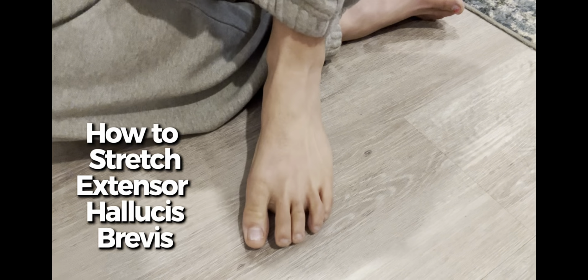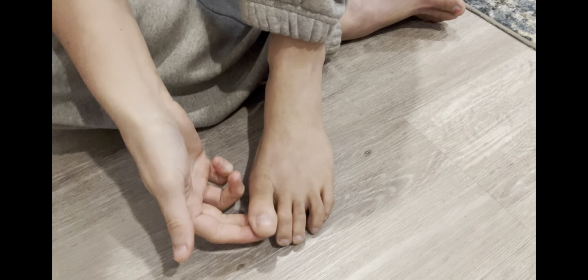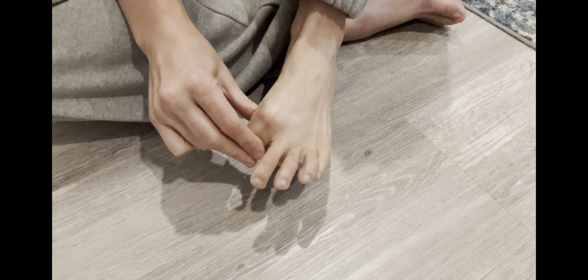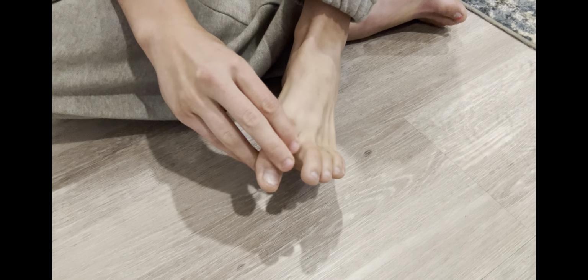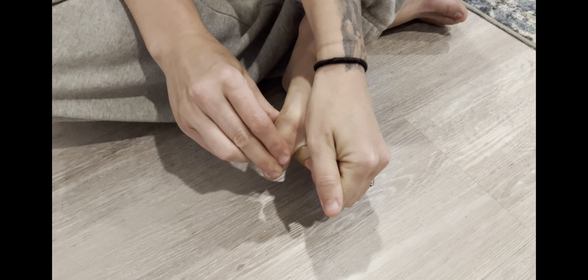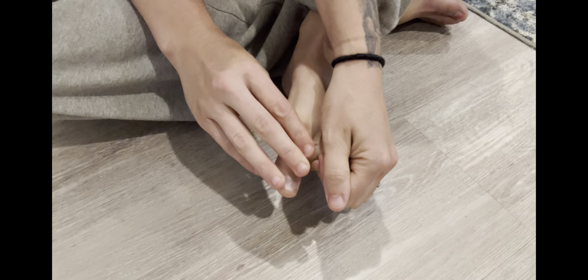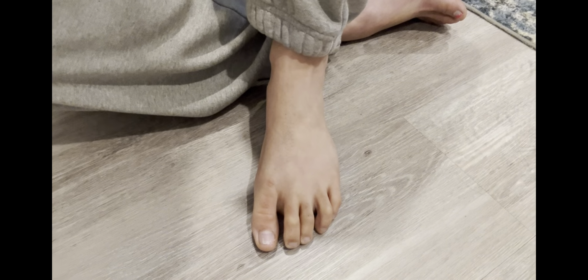Now, when it comes to stretching a muscle, what you typically want to do is just put it in its opposite positioning. And so if extension is what our muscle is doing, which is the extensor hallucis brevis, then what we want to do is put our muscle through flexion. And putting the big toe through flexion is how we're going to stretch this muscle. Now, if you want to add a little stretch, you can hold the toes, make sure they're not helping. And you'll feel a little tissue pull, you'll feel a little tightness there. But that's good. We need to open up that tissue. And that's a great way to stretch the tiny little muscle that is the extensor hallucis brevis.